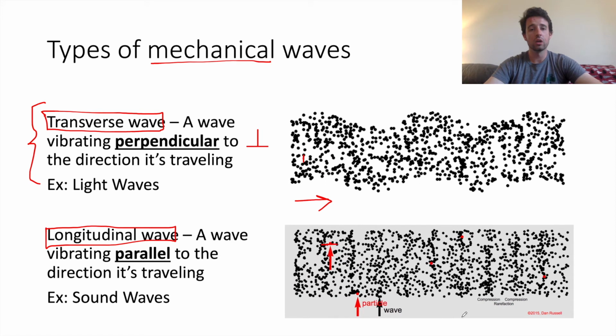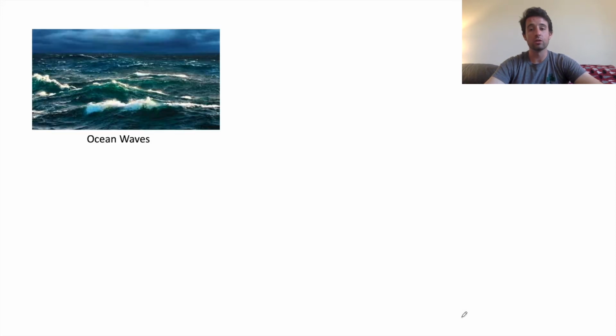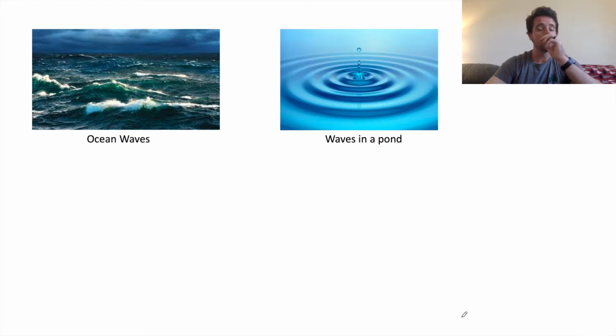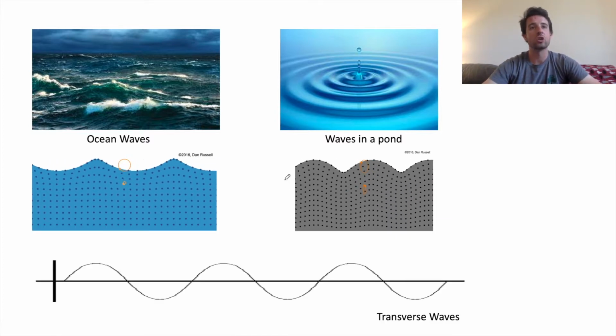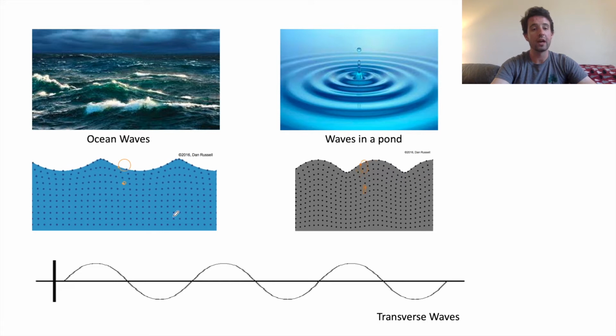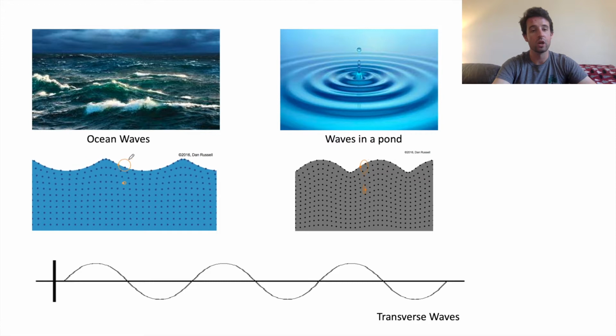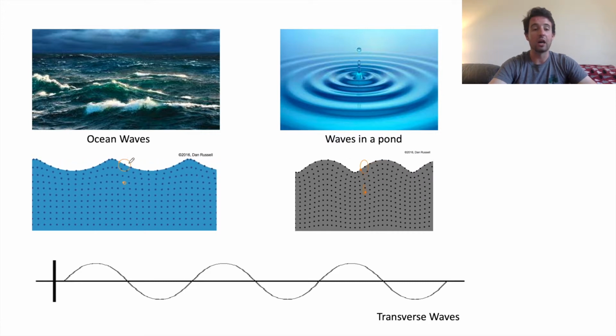Anyways, moving on. Here's an ocean wave. Here's a wave in a pond. One thing you might notice is that these ocean waves and pond waves don't look like the waves we've shown you. That's because it turns out water actually has both things going on. It's got transverse and it's got longitudinal. In this GIF, there are one or two particles being focused on. A particle closer to the surface is moving in a circle as the wave moves. I thought this was super dope, so I figured I had to show it to you guys.